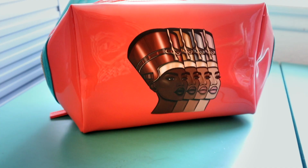Now, I picked out this cosmetic bag because I already use this one here, the one that came with the Fumi collab. I love these bags that Juvia's has on their website. I don't think you can get this one anymore, but I like the style of it. I just throw, I say junk in, and they always have the beautiful women on the front. That's Fumi, but they always just have that and their little brand on there. So I store the products in here that I'm almost hitting pan on, products I'm almost using up, and it stays right here on my desk. So I use it every single day. So I really like this.